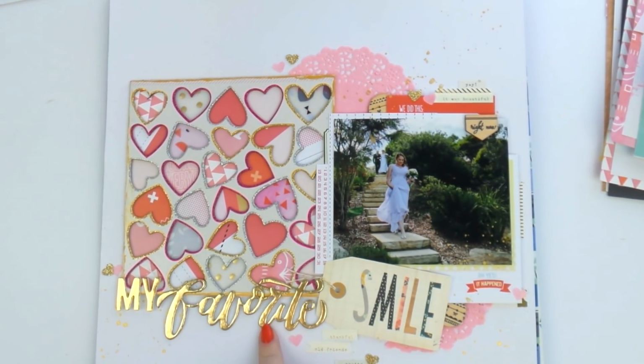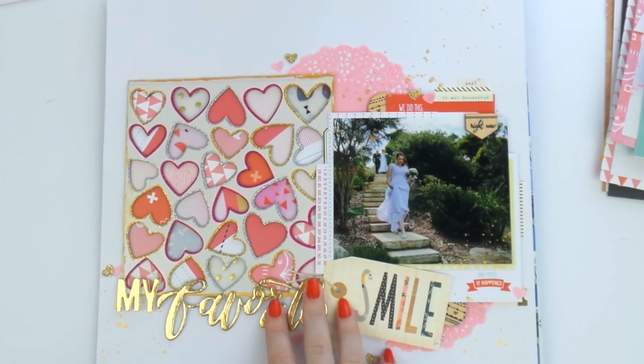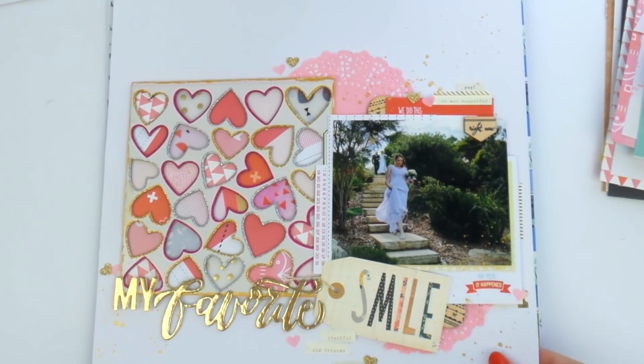I know this is a problem that a lot of us Aussies have, that products are without the U. So favourite, mum, colour. You American peeps just don't like the letter U. But I don't mind. I honestly don't care. I know what it's meant to say. But yes, so this is just a pretty layout.